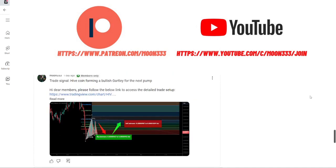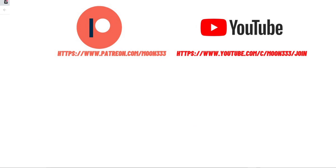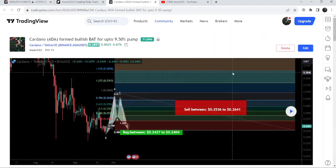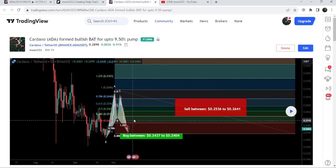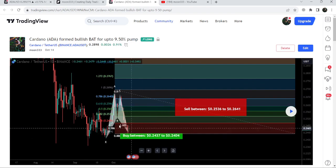Let's start the analysis. First of all, let me begin with my most recent trade signal for Cardano that I shared on the 14th of October 2023 with my members. That was a harmonic bullish reversal bat pattern that Cardano formed on a daily timeframe chart with the US dollar pair. After the completion of this final leg, it had slightly moved up, so I told my members that we can wait for some price correction, and once it re-enters the buying zone, then we can buy it and expect another reversal from there.